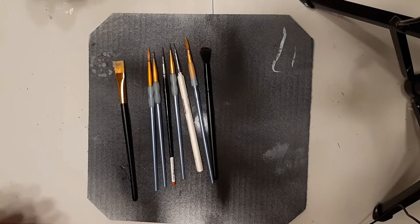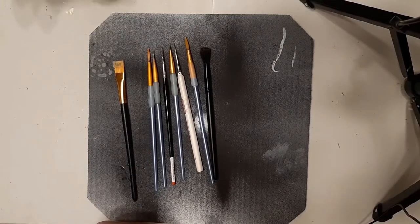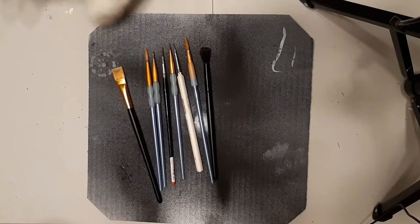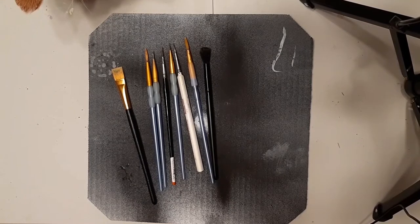This old one is a Raphael brush — it's been beaten up over the years. What I recommend is a combination of good quality brushes and old brushes. You need to keep a supply of old brushes around because they'll do a lot of the heavy lifting, whereas your detailed good brushes are for fine work — highlights and that sort of thing. When mixing paints, laying down base coats, or wet blending, use old brushes. For highlights, fine details, that's when you go for the more detailed brushes.